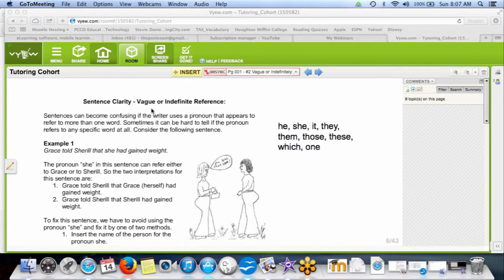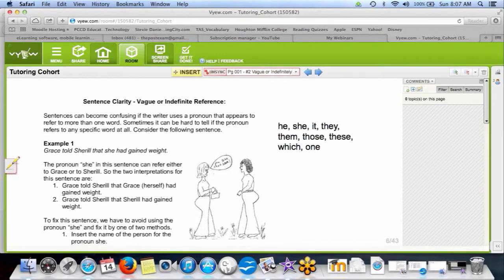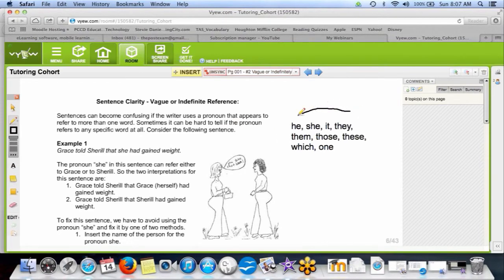A pronoun is a word that takes the place of a proper noun, or any other noun, I should say. I could say, the table is over in my living room. It is made of wood. It is referring back to the table. The table is just a noun. It's not really a proper noun, but any noun can have a pronoun so we can refer back to it, okay? If you look to the right of your screen, here are some pronouns for you to take a look at. And these are the ones that most commonly show up on the POST exam.